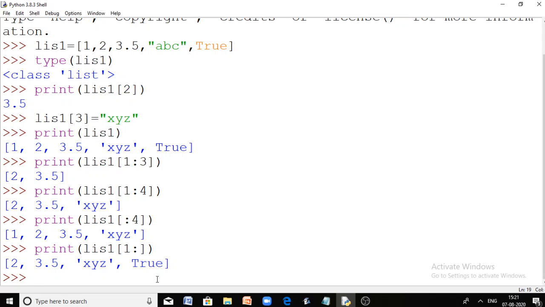The start index is clearly mentioned, but the end index is absent, so the index of the last element is assumed as the end index. So it is slicing up to the last element. This is what is called slicing, and slicing can even be done with little modifications. Negative slicing can be done, and all those things. Let us discuss negative slicing in other videos. Now let us move to the next agenda in the list.